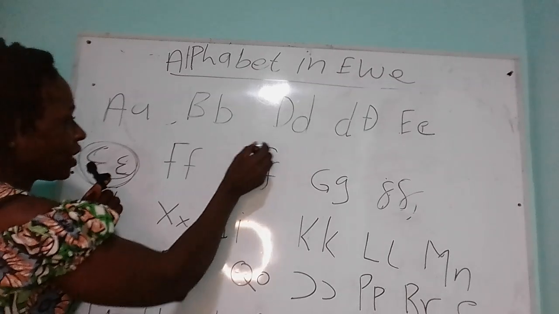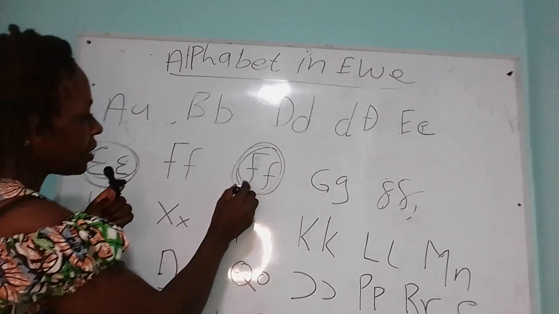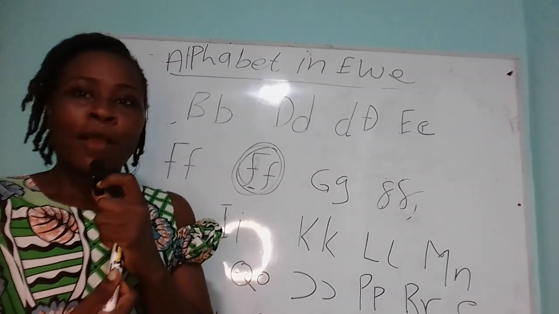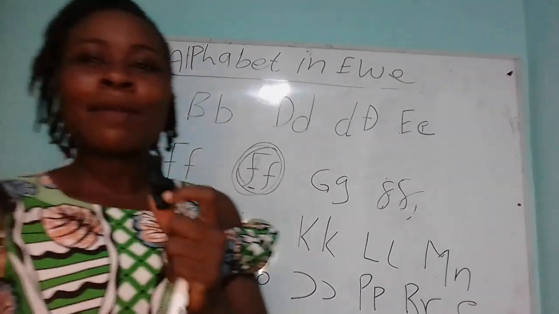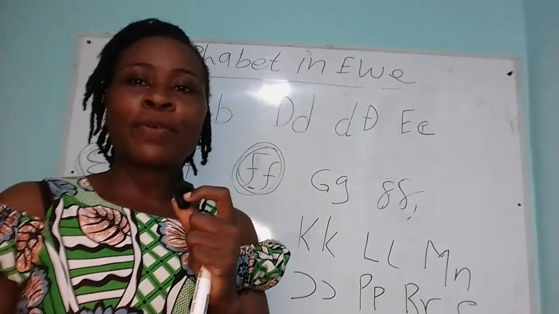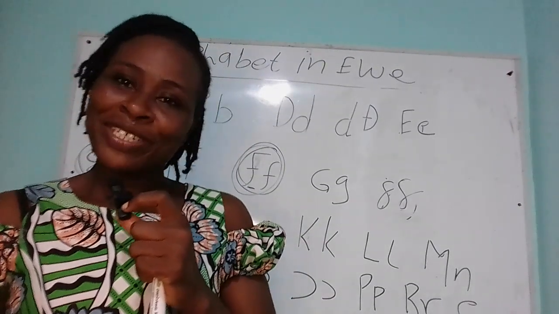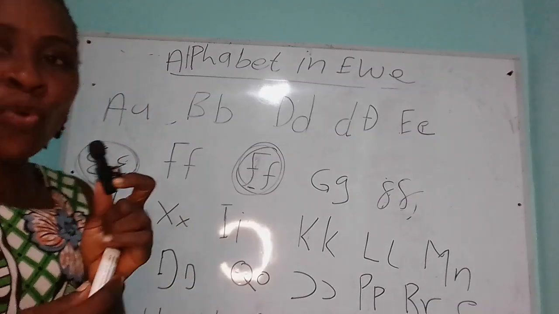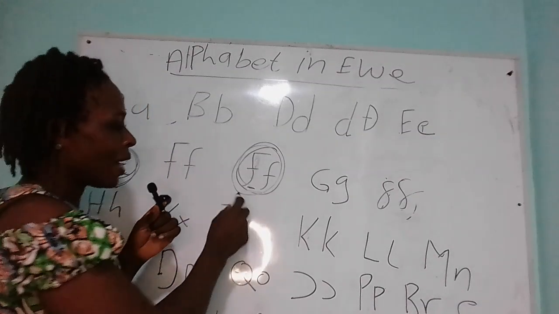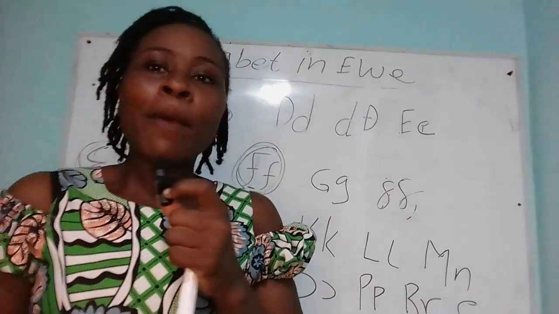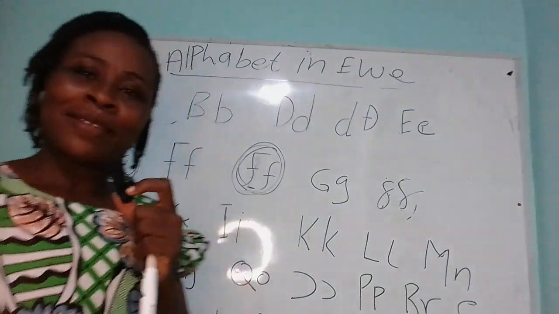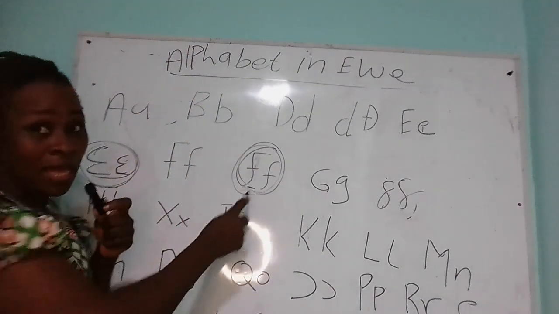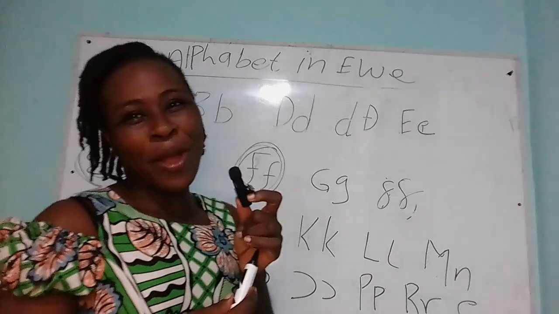Now another unique feature in the Ewe alphabet is this one. Okay, and we call it f. So you see, there are some things that when we call them in the Ewe language, you want to write them in the English style, you use F. That is f. No, it's supposed to be this f. That is why you hear some things like ma plenu. The mistake most people make is they use the F to represent this f. And that's not how it's supposed to be.